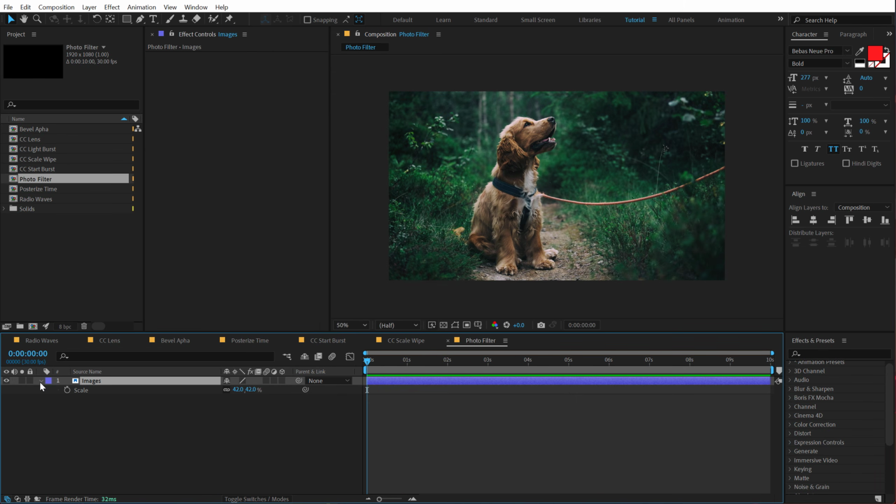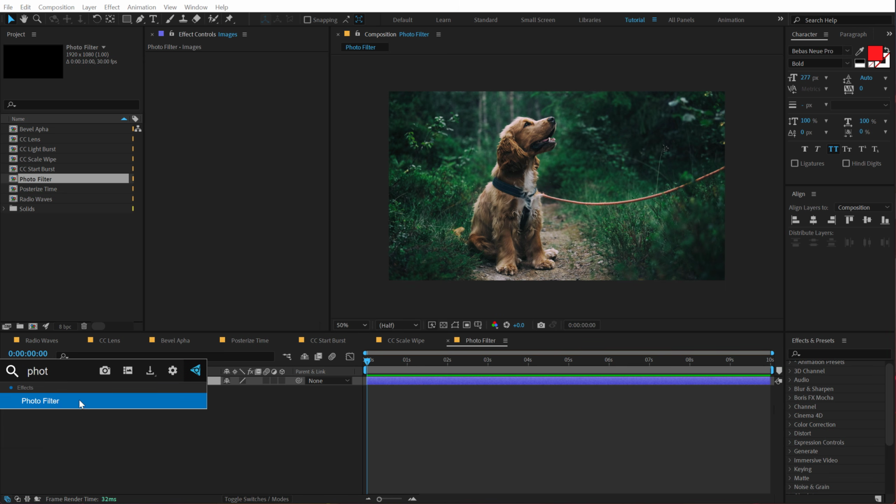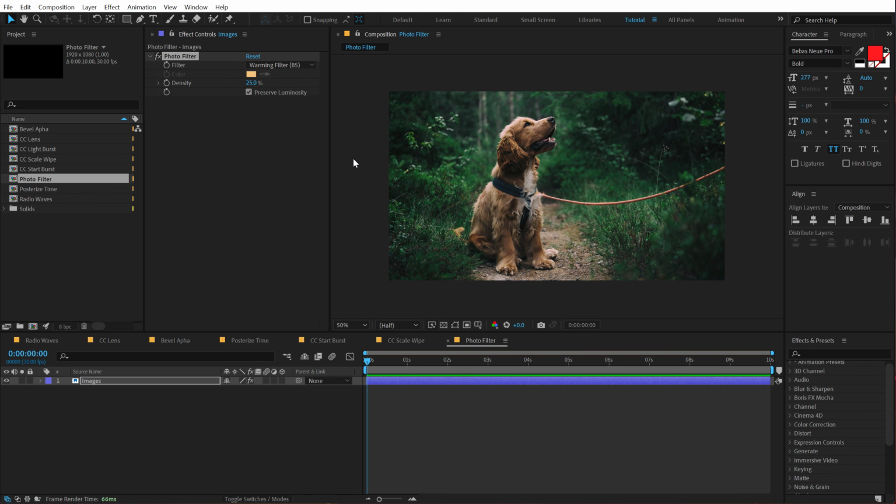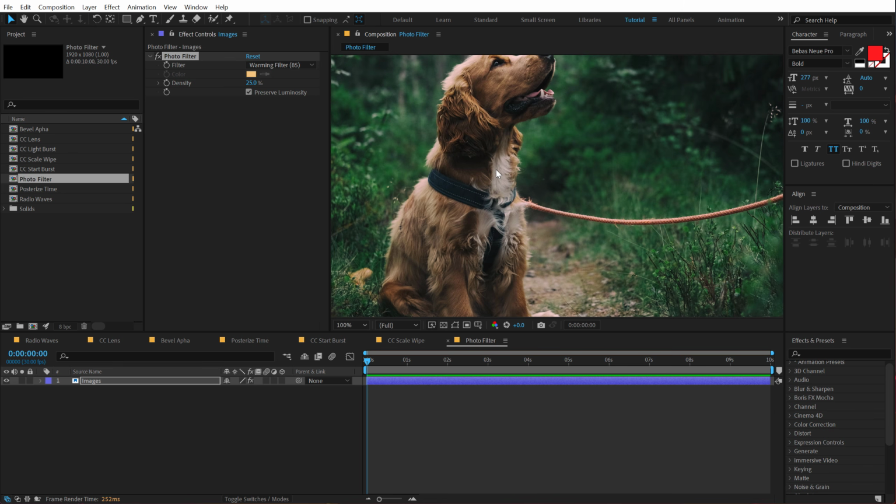The next effect that I want to talk about is very simple but very useful, and it's called the Photo Filter effect. So whenever you're working with any images or videos that you want to color correct, but you don't want to really spend more time on color grading, you just want a basic theme over your images, this effect can be perfect for that kind of scenario. So all I have to do is go into Effects and Presets and search for Photo Filter, and it's going to apply a color filter over your complete image.